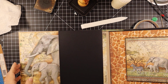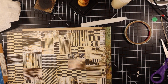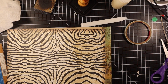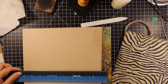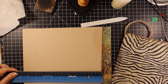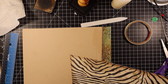Okay, so we need something for back here. I think I have this from the patterns. Well, we have the zebra. I like the zebra. Let's use that. Okay, so this one needs to be, I'm going to go with 10. 10 or 9.5? No, 9.5 is too small. 9 3/4, no, 10. Okay, so we're going to do 10 by 8 3/8.